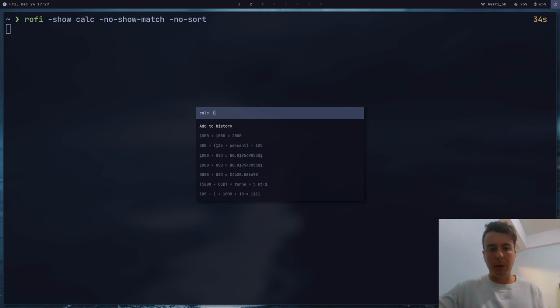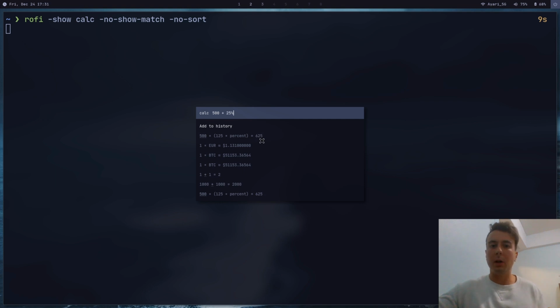So of course, you can do basic arithmetic, like 1 plus 1 is going to equal 2. But besides just basic arithmetic, you can do all kinds of cool stuff with this. It's actually really good at understanding natural language input. So you can put in something like 1 Bitcoin to USD, and you can actually see how much Bitcoin is worth right now. I think that's accurate. I don't know how up-to-date it is, but you can convert to different currencies right here. You can exchange euros to USD if you want. You can also do something like 500 plus 25%. If you want 500 plus 25%, that's going to be 625.